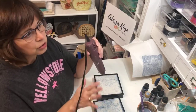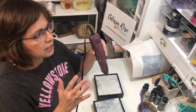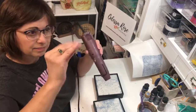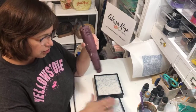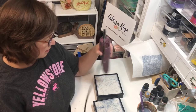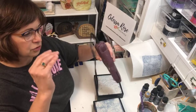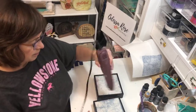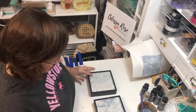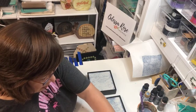Awesome. And what's cool is, I use a lot of layering of patterns, and when you chalk a pattern, you still have it raised, like it's not smooth. Well, here you're going to have a smooth surface. So how cool. You don't have that chalk layering buildup. So it kind of eliminates that. So they're dry, and now we can just chalk on our cute little pattern.